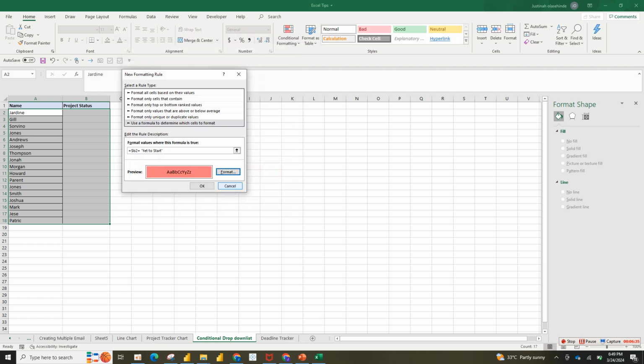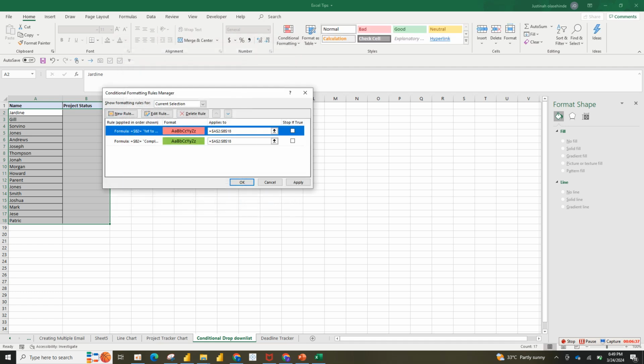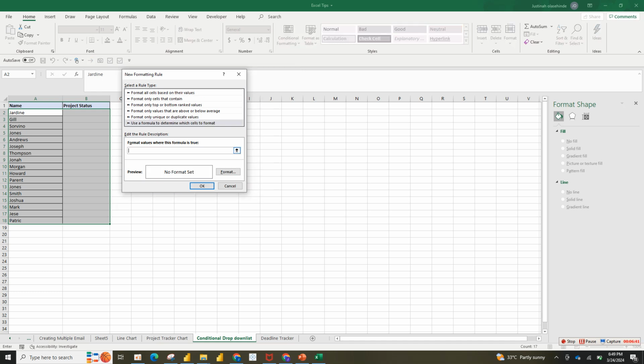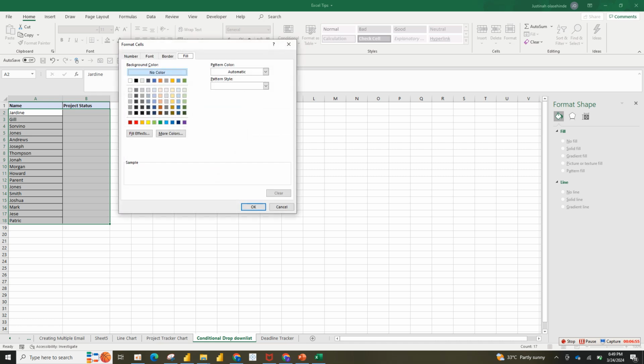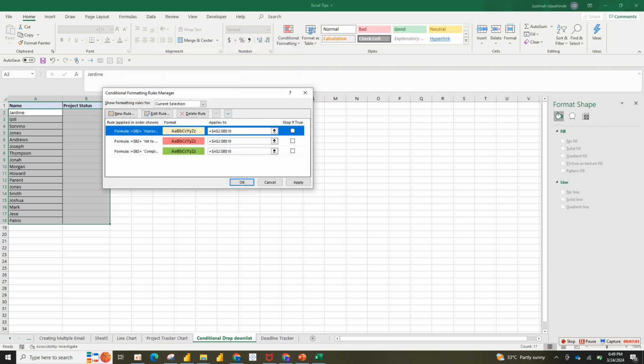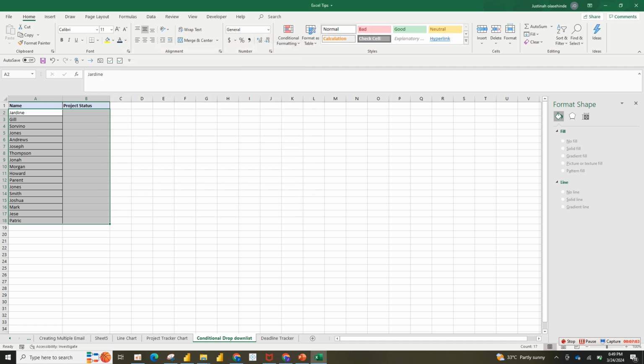Okay, this is okay, then OK, then click on new rule again, which is the last one. Equals to, if B2 is equals to double quote, in process, introduce this, then format, then I'm going to be using this, then click OK, click OK, then click OK.